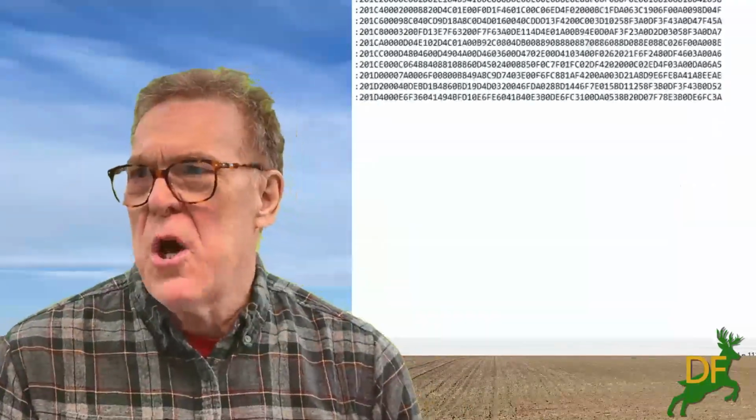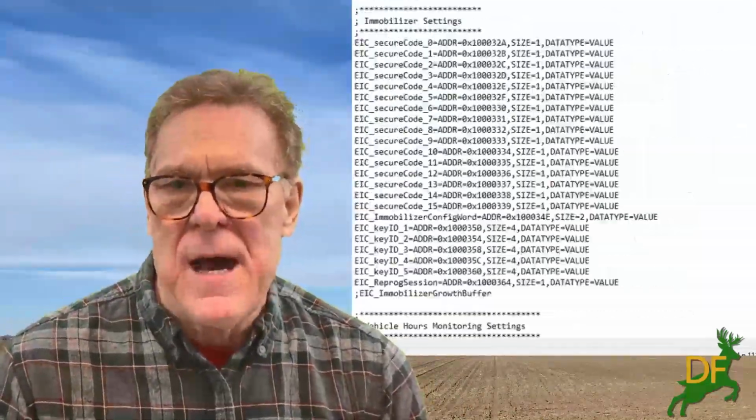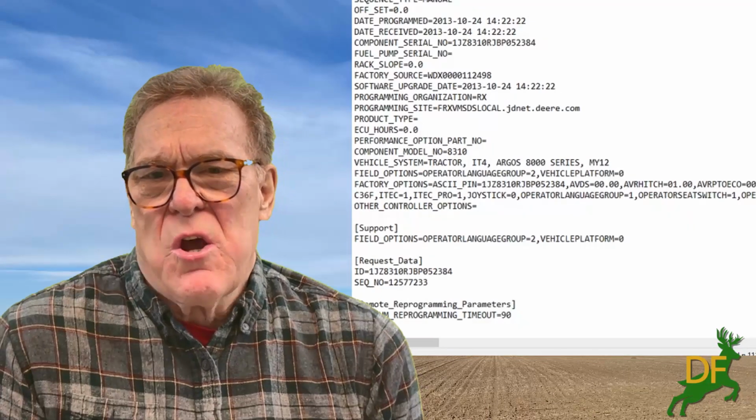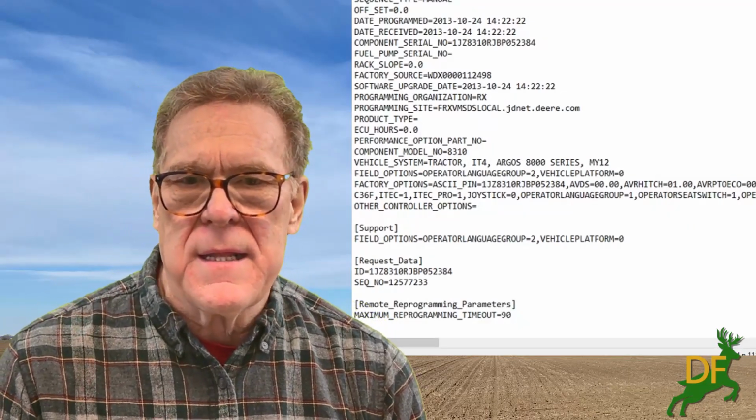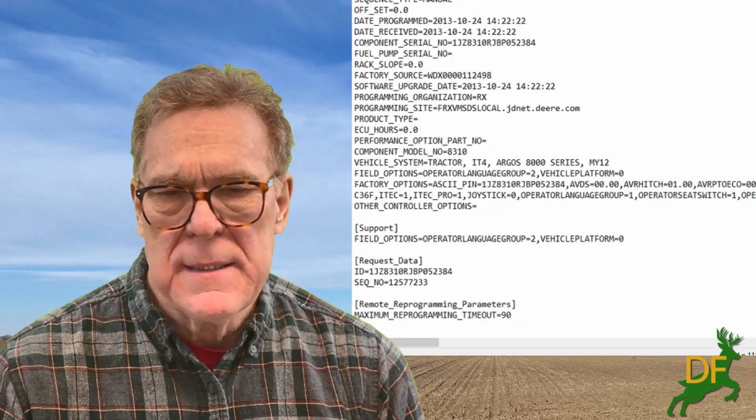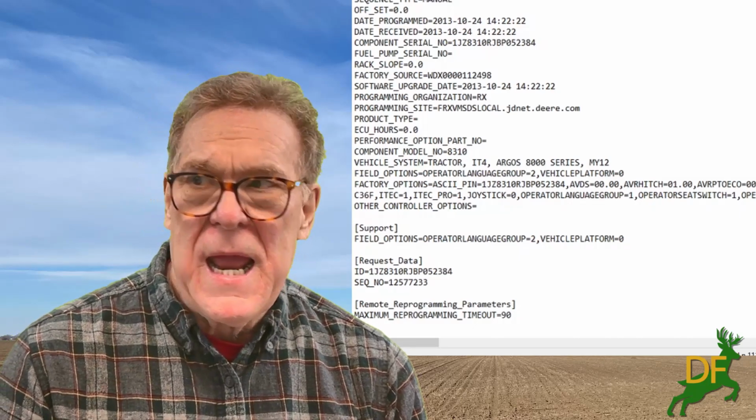I want to show you what a payload file looks like if you just open it up in a text reader like Notepad on your computer. It looks very, very strange in terms of the language. It's like, what is that? Is it Chinese? Is it Arabic? Well, what you're seeing is an encrypted file.